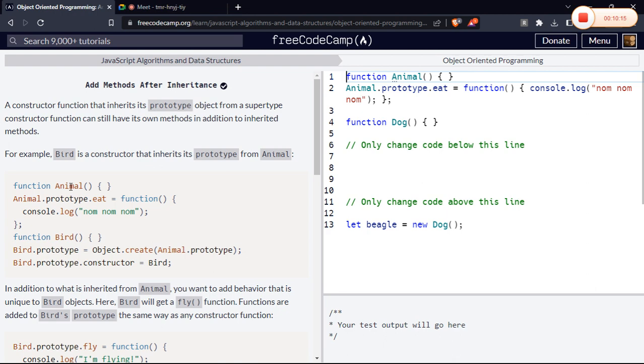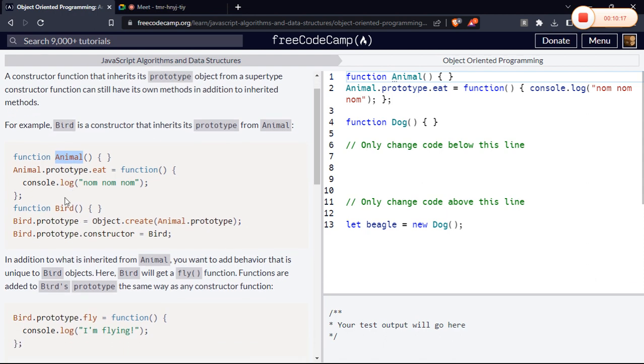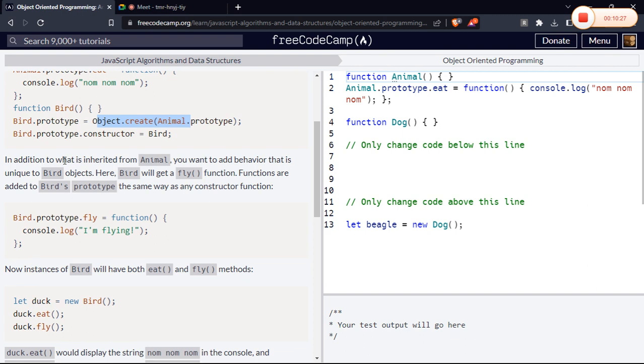So this is the supertype right now. Then this is the child, right? Bird.prototype is inheriting from animal.prototype. So in addition to what is inherited from animal, we want to add behavior that is unique to bird objects. Here, bird will get a fly function.